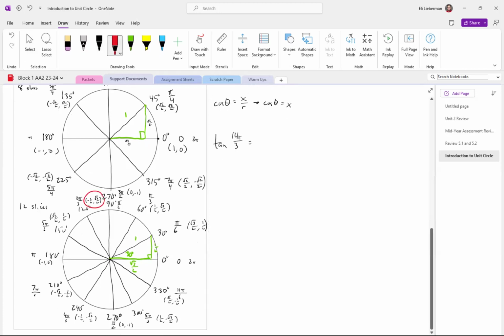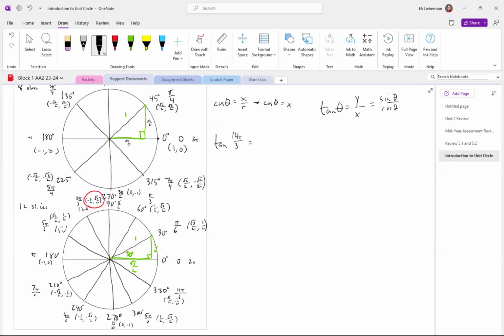How would you get tangent from that? Cassiana, do you have an idea? Sine is y, and cosine is x. Yes. Perfect. Yeah, we know tangent of theta is equal to y/x, not depending on r. We know that y is sine, we know that x is cosine, so I love how you did that. So this is sine theta over cosine theta.